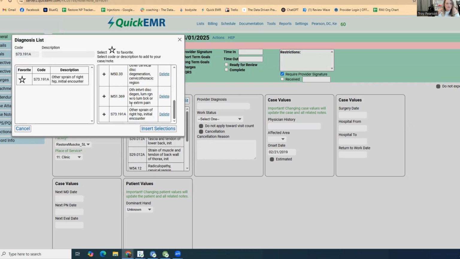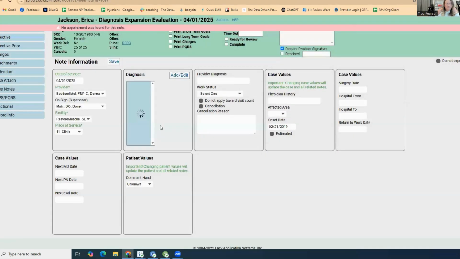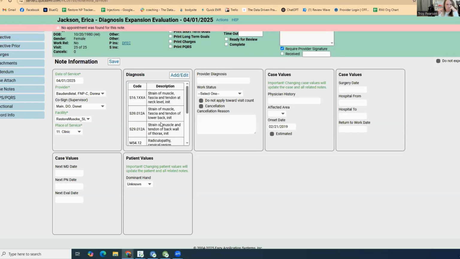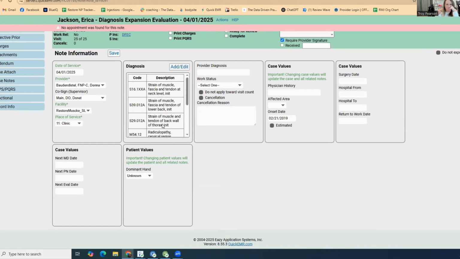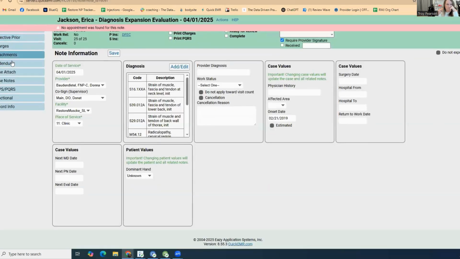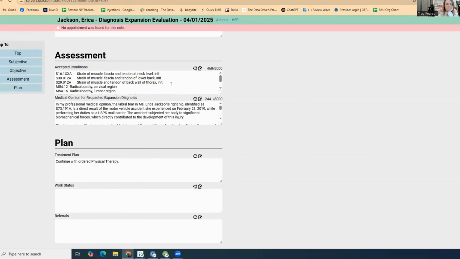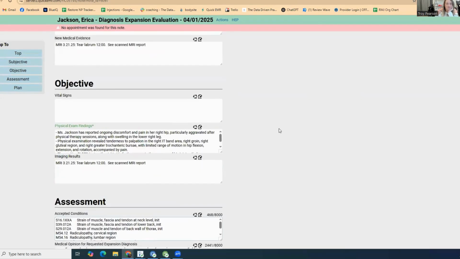It could be that I already added it. No, I think it looks pretty good to me.